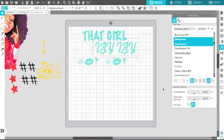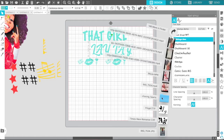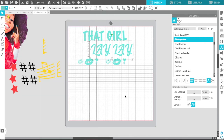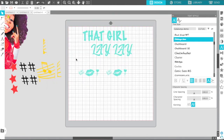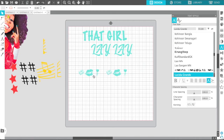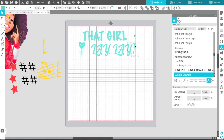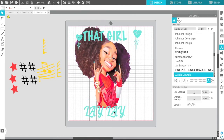So I believe this is the fine pen I chose because I really like it. That's one of the shirts I did, y'all. That's my shirt. Mine was different from theirs. I don't know what I was looking for, but... I'm just adding my own touches to the image. Right now I'm just gonna see how everything looks. Just try to set it up so I can see how I'm gonna put it on the shirt.